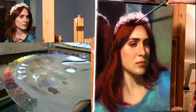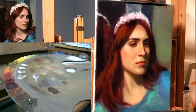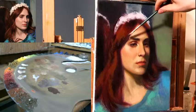Okay, so there is going to be a deeper value change over here. Now I'm going to see if I can do it with just a slight blend. I think that worked. Just a slight blend. Now we're starting to get into the realm of where things can look incredibly realistic with very minimal brush marks. It takes a lot of work to get the right brush marks.